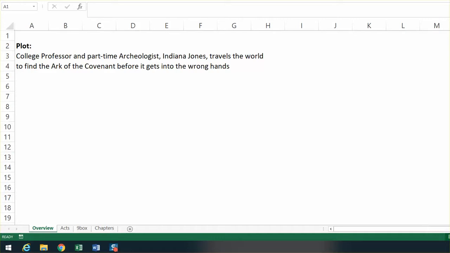And then every single tab in the workbook, every single sheet, drills down one extra layer. So the first tab, it's called Overview. The way I created it, it's just a one-sentence idea of the story. Start as high as you can go, not even an elevator pitch, just the most simplistic form of the idea. So in this case, I'm using Indiana Jones and Raiders of the Lost Ark just to paint the picture, because most people have seen that movie or know about it.